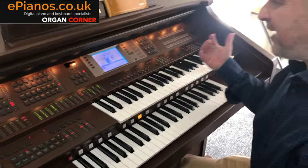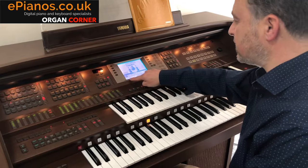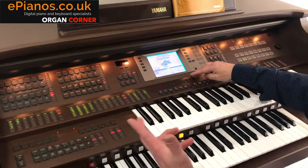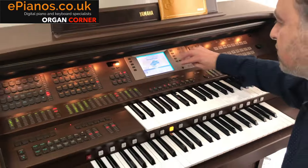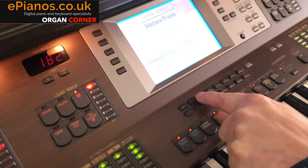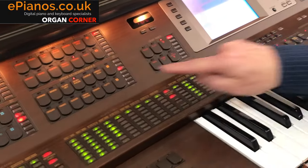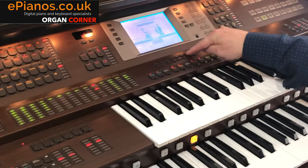Now, if we go into a sound section, let's go into strings, then all the string voices come up on this screen as well, so I can see my choice of strings, pizzicato and synth strings. If I go into piano, all my pianos come up, and I've got this a bit like the Tyros, in the way that we've got these buttons on the bottom 16 and they relate to the bottom two rows of the screen. So if I go to this second one along, that will select the mellow piano, and this one, honky tonk, and this one. So I've got these two rows of eight buttons, and they relate to what's on the screen. If I go to any voice section, exactly the same, I can pick my voice. If I go to the style button, I can choose my style. So it makes it very, very clear.